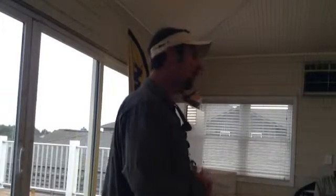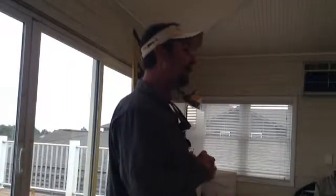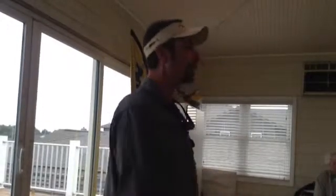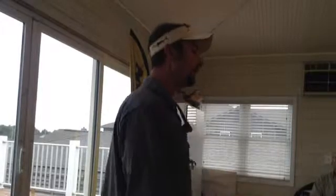You can catch cobia in bait balls deeper than 50 feet, but it's a lot harder. Because I know I've seen bait balls in 60, 70 feet of water, and I've seen cobia, and they're always a little bit tougher to catch. Because there's just so much more water column that you're trying to figure out where he's at, because he's up and down and all around. So we usually stay inside of that 50, 55 foot.